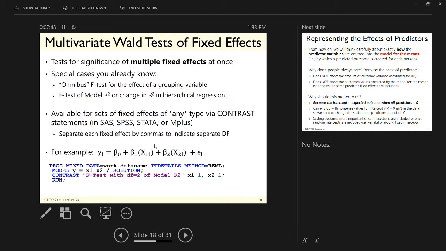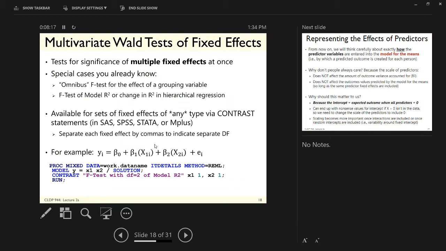If I do an ANOVA, let's say that I have 4 groups, I get a main effect of group F test, right? If I have 4 groups, how many degrees of freedom would that omnibus main effect of group have? And don't say 4. If I'm testing the significance of group, how many degrees of freedom is that test?